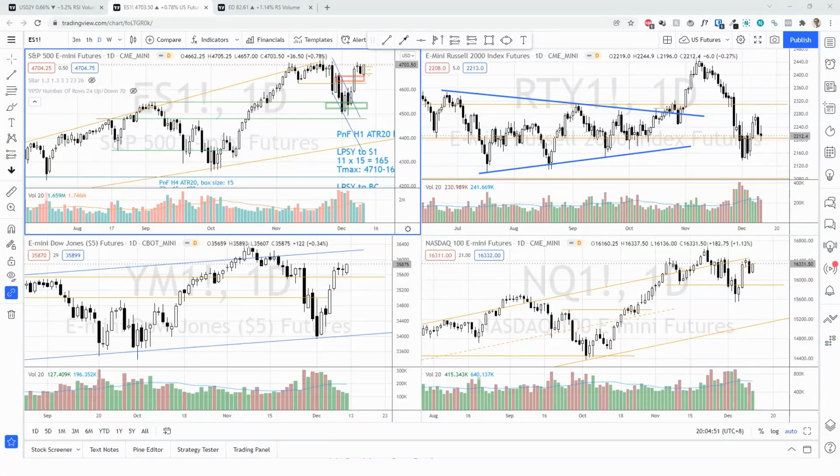I think it behaved very strong, and in fact, on this day, we can see that pretty much across the four indices, they are all equally strong. But one thing that I would like to draw your attention to is the supply zone. When I talk about the supply zone, it's actually some sort of big spread bearish bar that we need to pay attention to. So, in this case, this is the supply zone for Russell, that is this bar, and for Nasdaq will be this bar, and for Dow will be this.